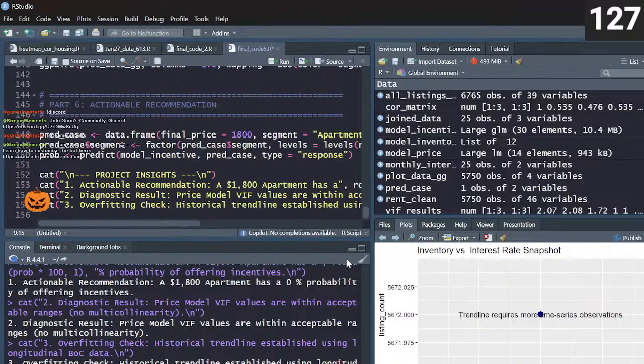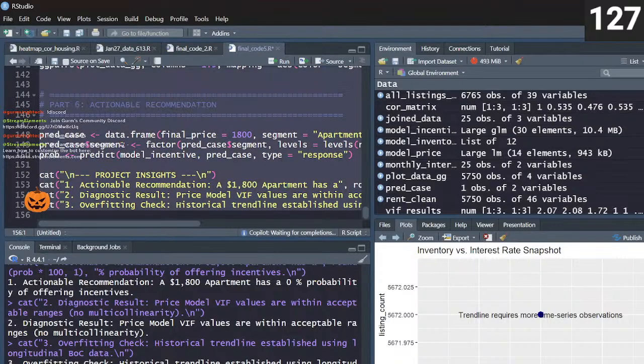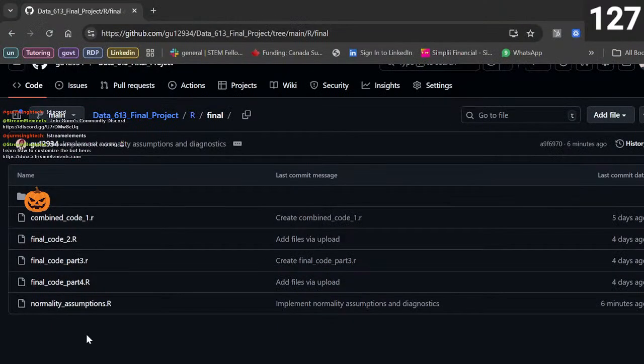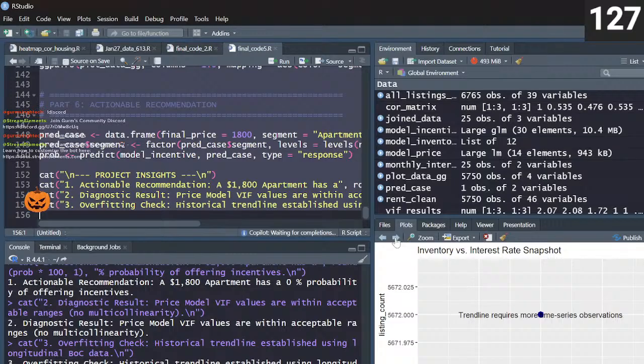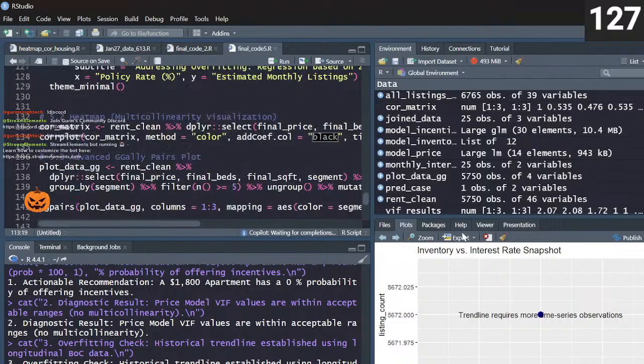Bro, go ahead. In any case, I'm going to put this code and save it, copy it, put it back in the GitHub. Well, let me add it in. Bro, show me the rest of the plots, man.